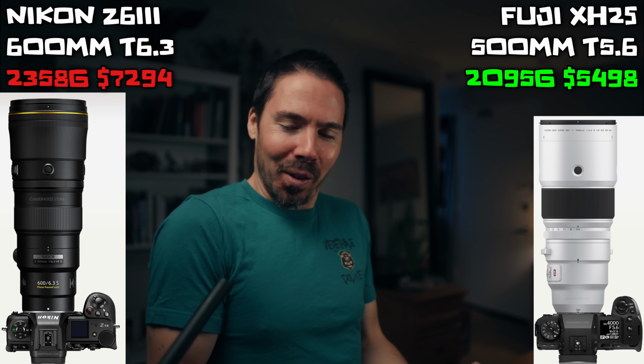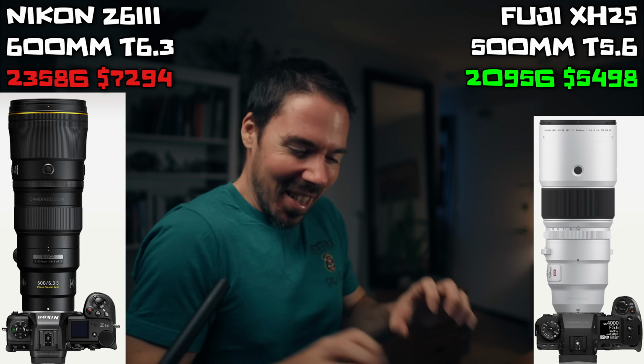But I like having the RAW for some reason. It's just more detailed and scratchy. But they're both very similar spec cameras. Like you have 6K 60 instead of Fuji's 4K 60 with no crop. They'd probably look fairly similar, but we're both doing the same specs, just slightly lighter.